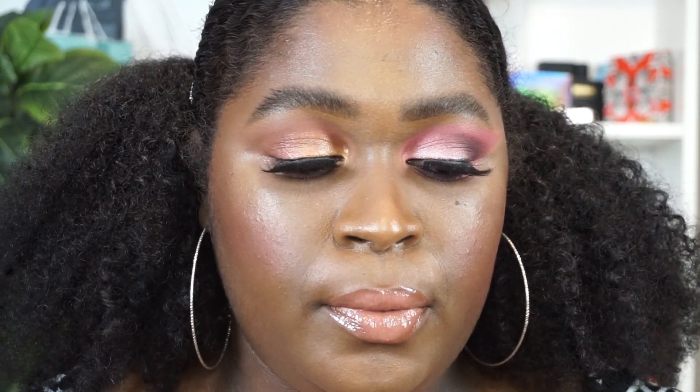And then this is what the second look looks like. I'm going to pop on some liner and lashes and show you what that looks like. So I've put on lashes, liner, mascara, and lips. For my lips, I have on the Mented Night Lip Liner with Wayne Goss Lotus Lipstick and Pat McGrath Peach Perversion Lip Gloss. So you have your more neutral wearable look and then here you have more of a pop of color.